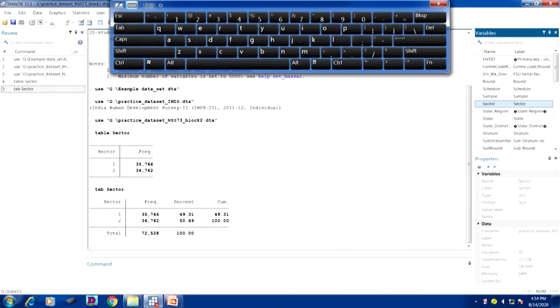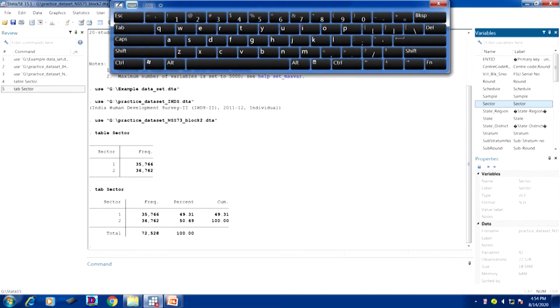In the sector variable, rural and urban, we are going to show you how to code it. If it is given as 1 and 2, what does 1 stand for and what does 2 stand for? 1 may be for rural and 2 may be for urban. So, we need to clarify it through labeling. We are going to understand variable labeling as well in this lecture.